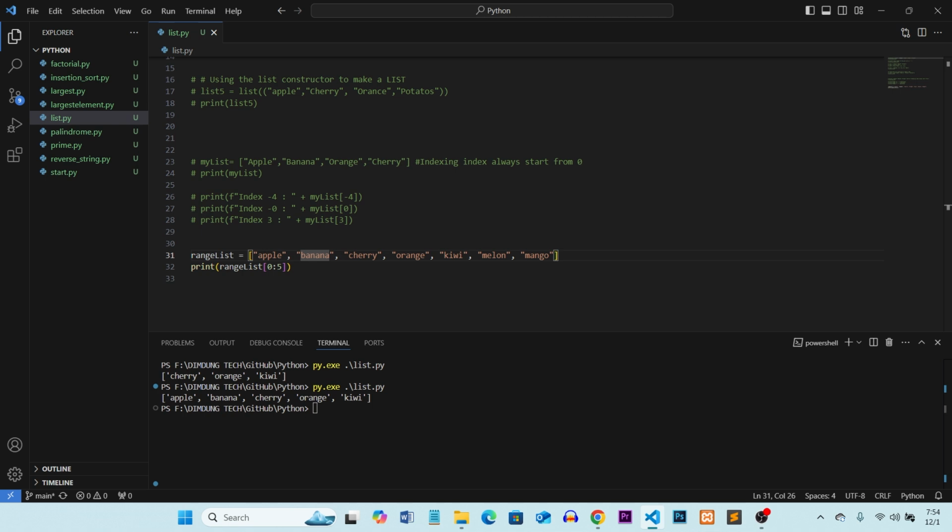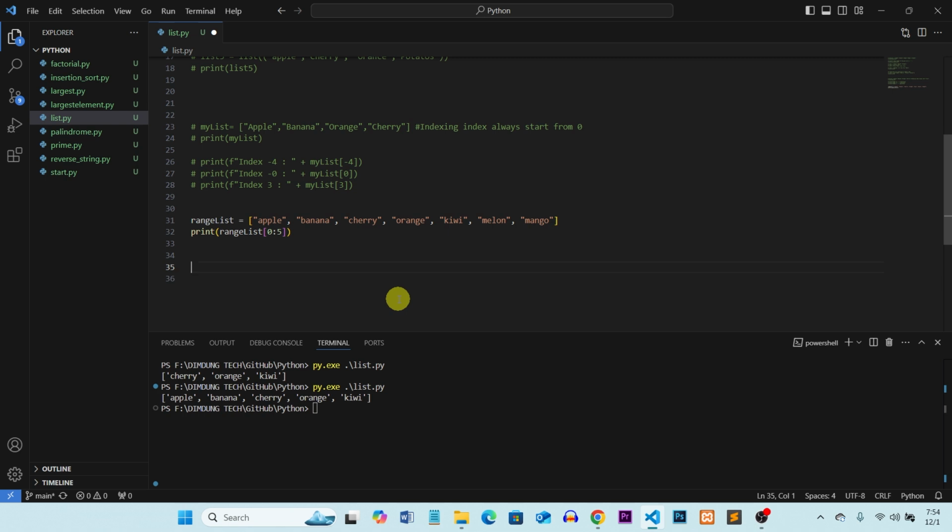So in the same example we are returning from the beginning to the given number. Let us check the range. I want to print from the range list, with a colon and then the number.